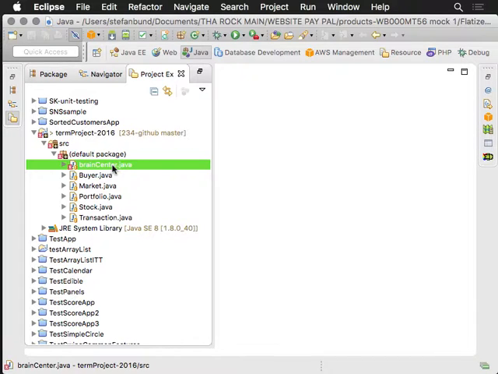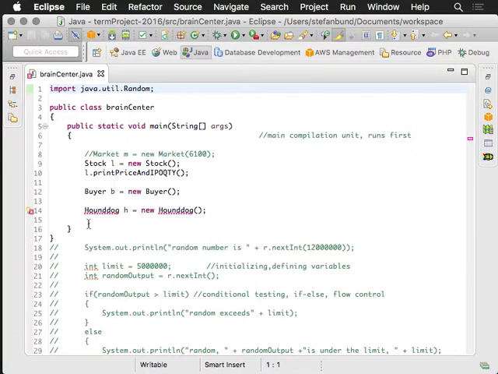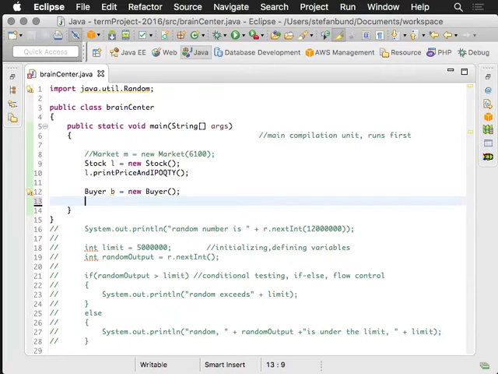Now, from last time we talked, I made the hound dog class, and I imagine that's where there's a hound dog going on there, and you should probably take hound dog out, because unfortunately we won't be able to make any hound dogs. So my children will be a little disappointed we won't have hound dogs in this program, but you guys should be relieved that you don't need to code any hound dogs. But we are interested in the creation of stocks.